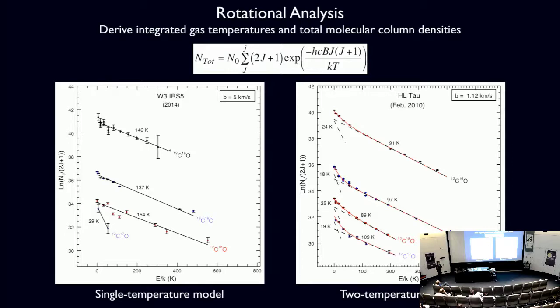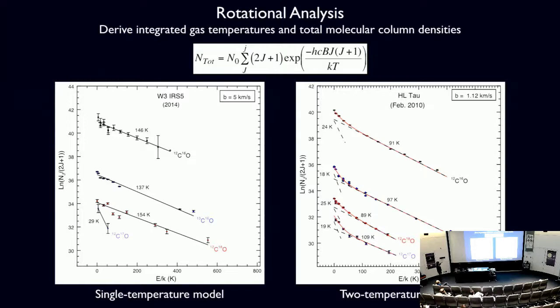So these are thermalized lines at the column densities. We're talking like 10 to the 17, 10 to the 18 inverse centimeters squared for column density. This is a plot of the Boltzmann distribution. So you have column density of each line divided by what's called the degeneracy, which accounts for different energy levels having the same column density essentially. Each of these dots is a spectral line, and then we fit either a 1 temperature fit by looking at the data, just saying this looks like a line, this doesn't.